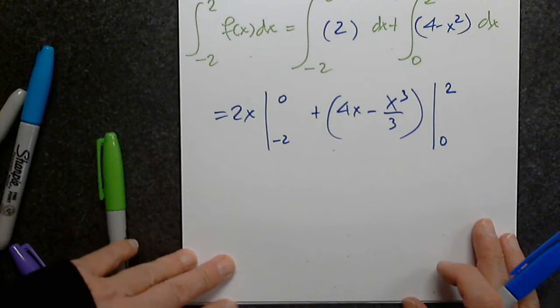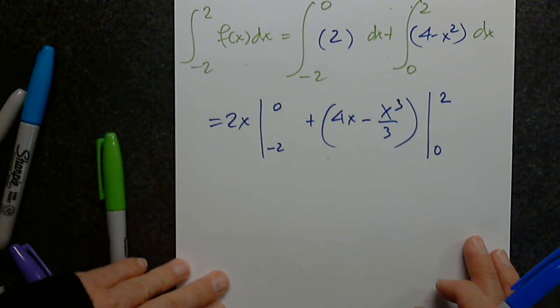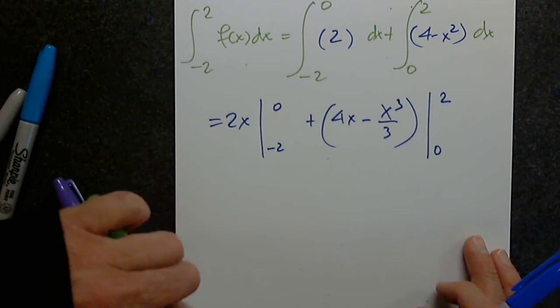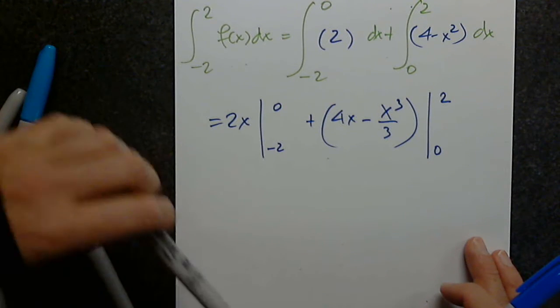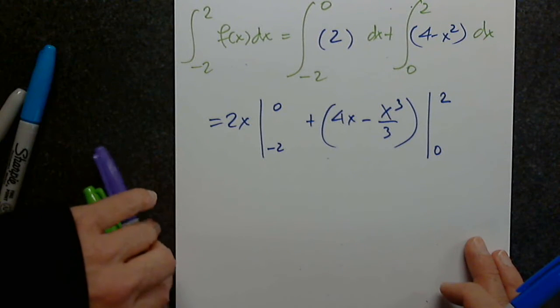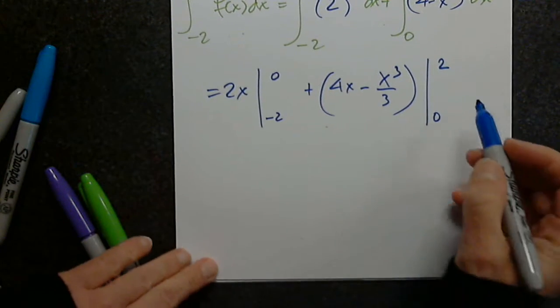Yes, please. So if the smaller number ends up being on top, we have to flip it and make the entire thing negative. That's another property of the definite integral. I'm going to get to it in a minute. You don't have to, but there are situations in which we have to. But in this case, there is no need. We're just plugging in numbers, right?